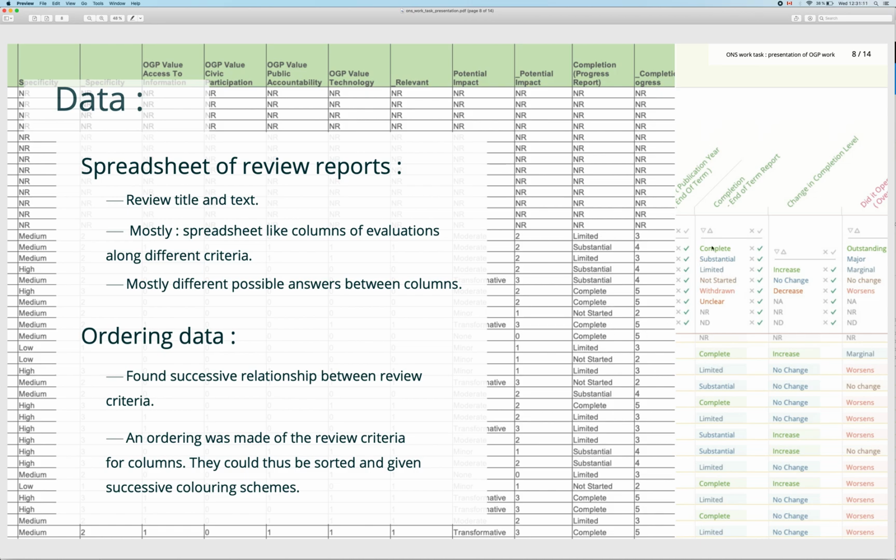This enabled one to create a color scale which went from green to red, indicating the level of good to bad, and then the same color scale could be used across all columns. So it would be easier for researchers to compare the output of each column and also overview the results quite easily.